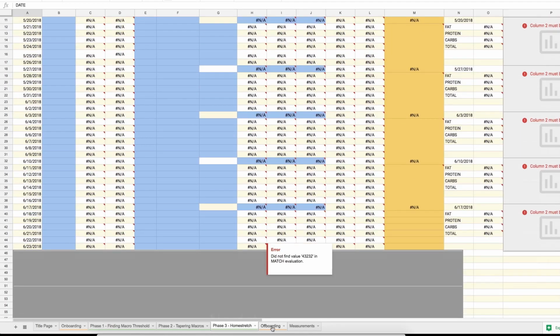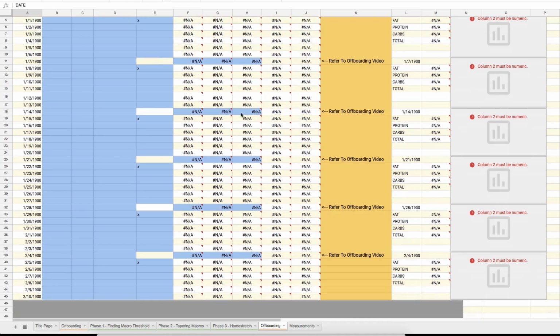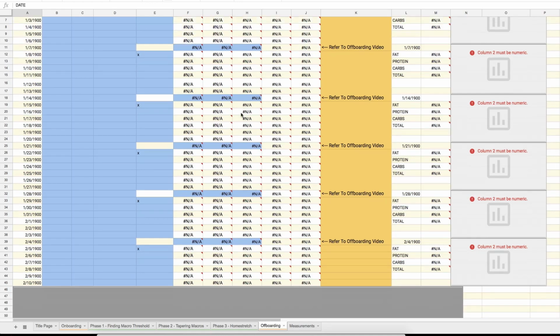We move on to the offboarding. You've been through the course, you've calculated your protein and fat thresholds, you've tapered your macros, you've gone through the keto caloric refeeds. Now it's all about making this sustainable and resetting it to start off at a better place next time. This course grows with you, which is the beauty of it. But basically in this phase, we teach you how to use the keto caloric refeeds that you introduced in phase 3 along with your weekly macros to basically invert that relationship and reset your body at a higher metabolism, at a higher caloric intake, so that you can make this more sustainable long term.